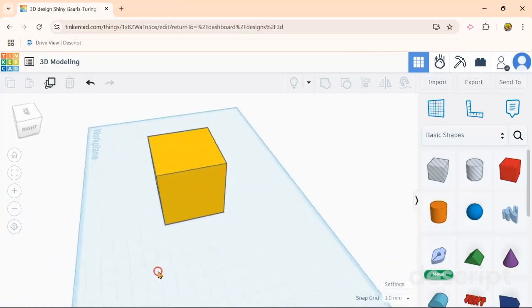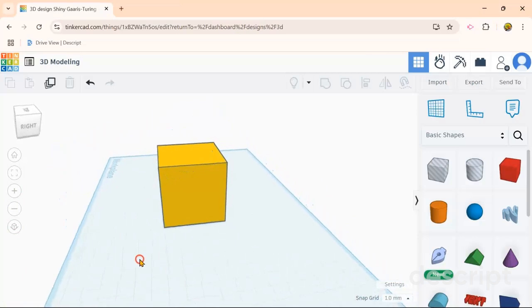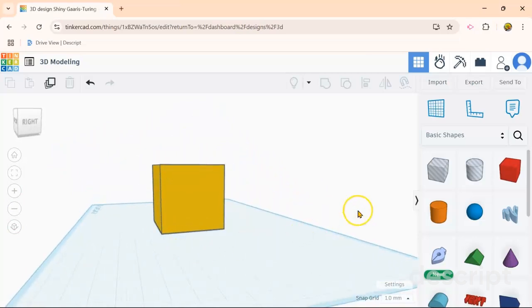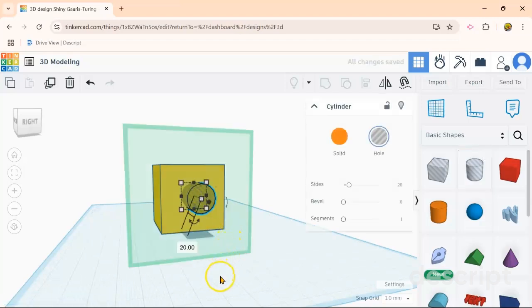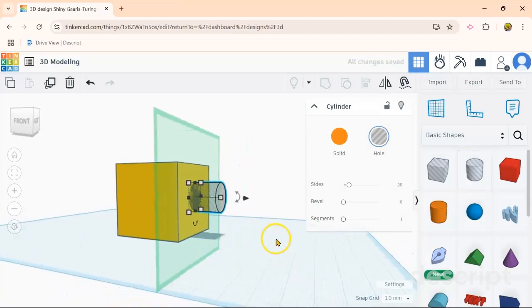We have our square here, our cube, and what we're going to do now is we're going to put a hole in the cube. So I'm going to come over and I'm going to get the cylindrical hole shape, and I'm going to bring it over, left click on it. All right, I'm going to bring it over here, and I'm going to put it on the side of this cube. So Tinkercad has this cool function where it will actually put things on the side of other objects for you. And that's a lot easier than putting them on the work plane and then trying to move them up into your shape.